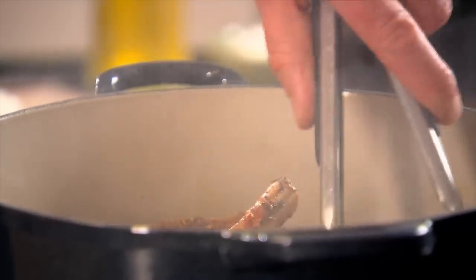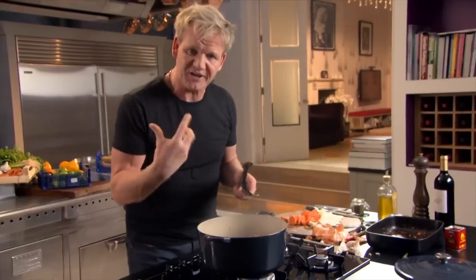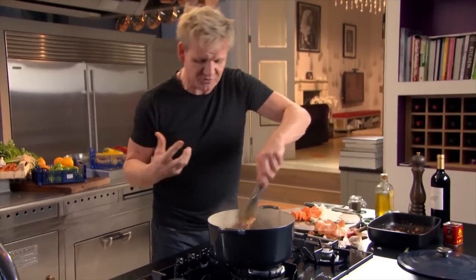Chillies, cinnamon in — mix that up. And don't be scared, you're not burning this, you're sort of searing the lamb shanks. This is the important part right at the very beginning: we're going to get a colour on the lamb, which washes off as it braises in the oven, so be generous with that colour.